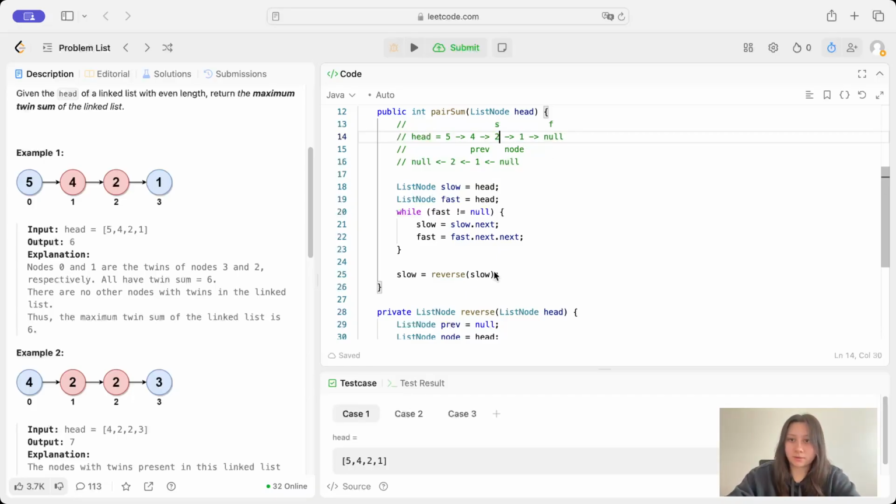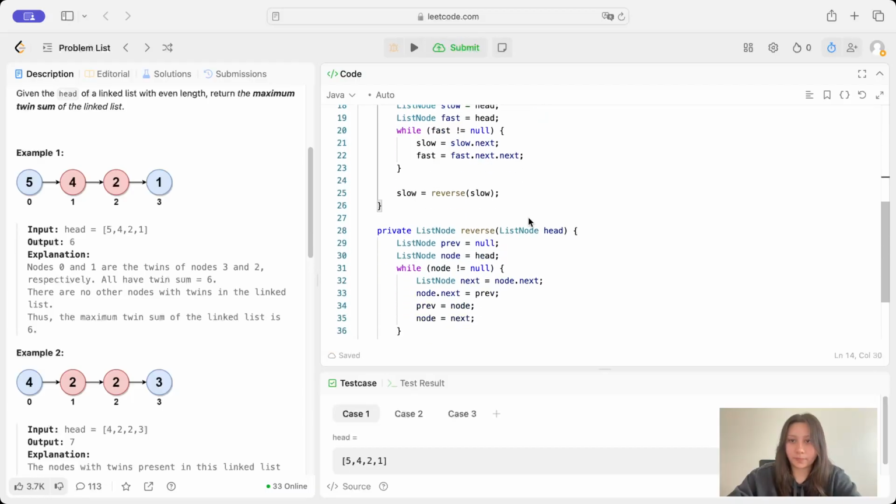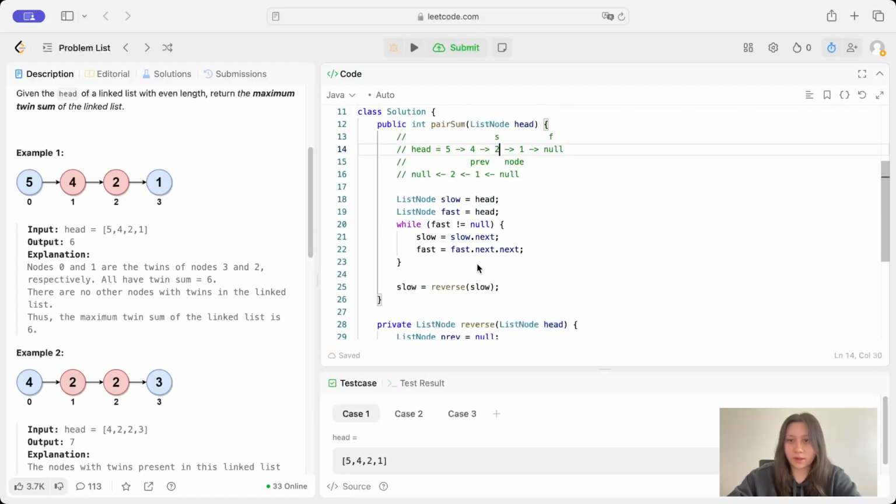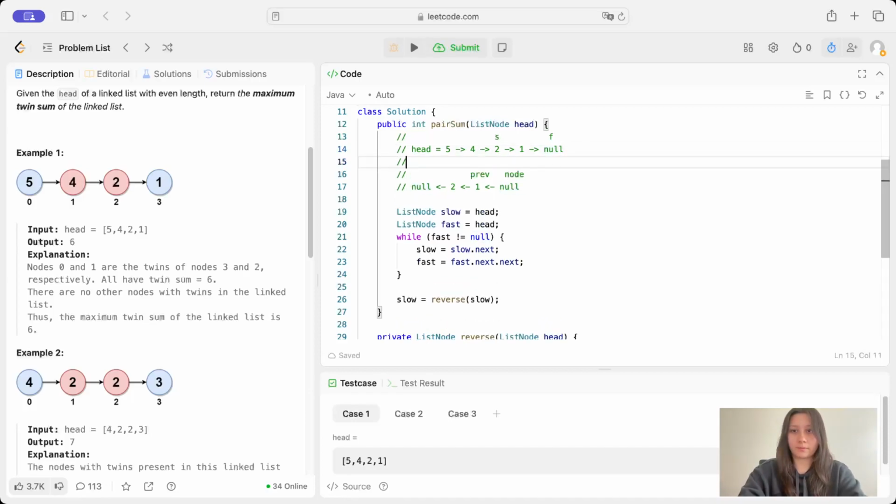So we'll return 1, and we're not actually reattaching anything here, we're just reassigning slow to 1. So we basically now have 2 separate linked lists, where we have 5 pointed at 4 and 1 pointed at 2.